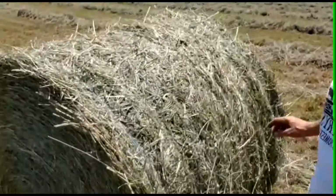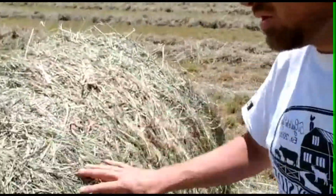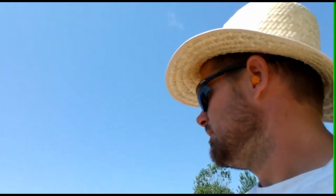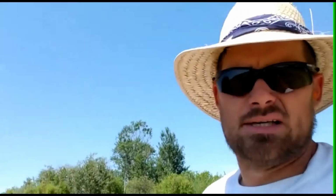So this is a big round bale of hay. Nice feed. It's beautiful stuff. Look at the green in there. I've seen people bale stuff that looks more like straw, which is yellow. This is very, very good quality hay. So, yeah. Other than that, I don't know what else I can tell you about it, I guess.